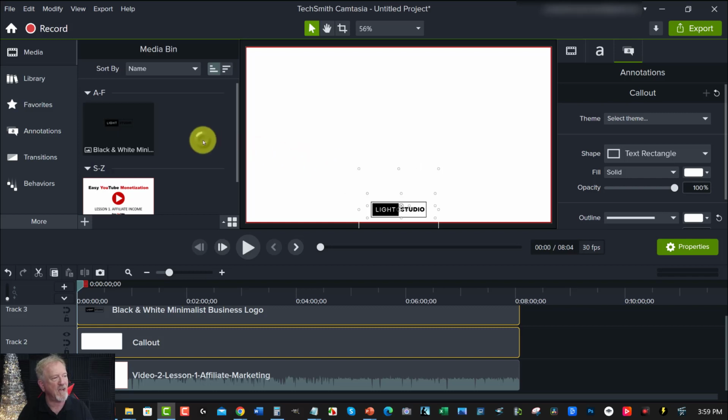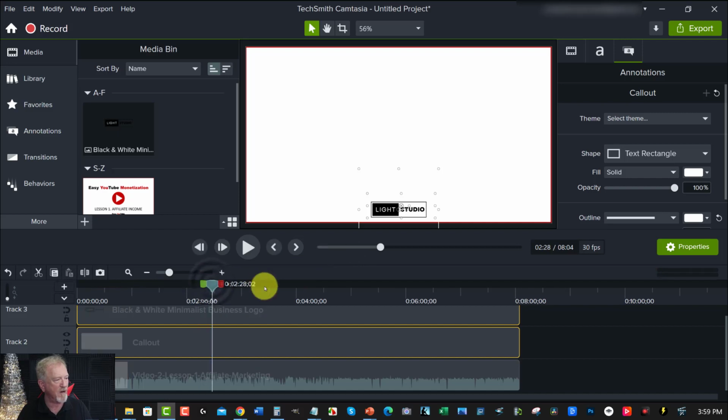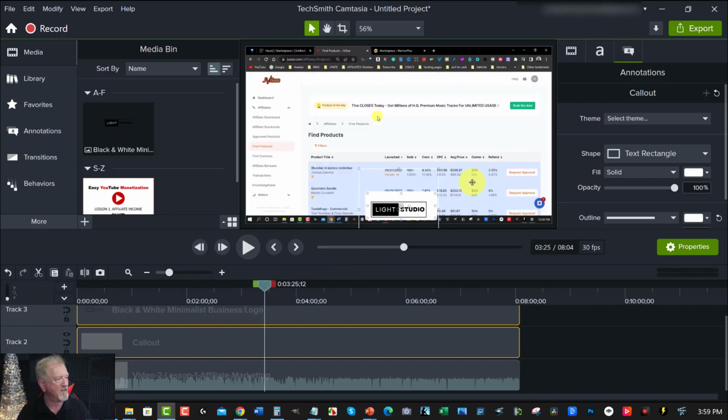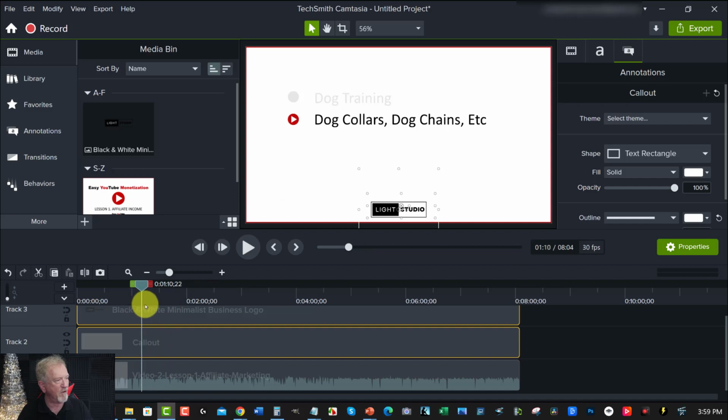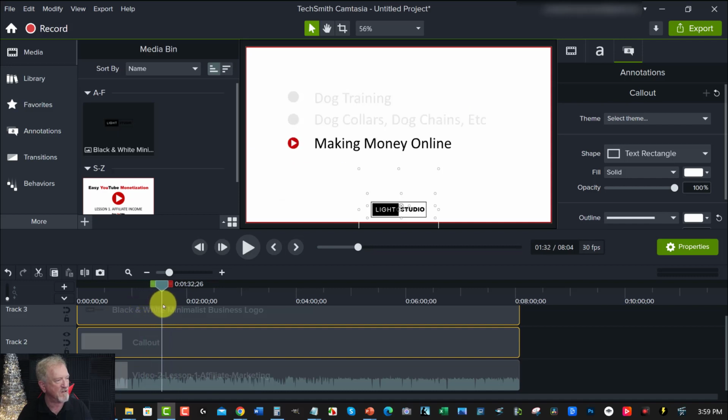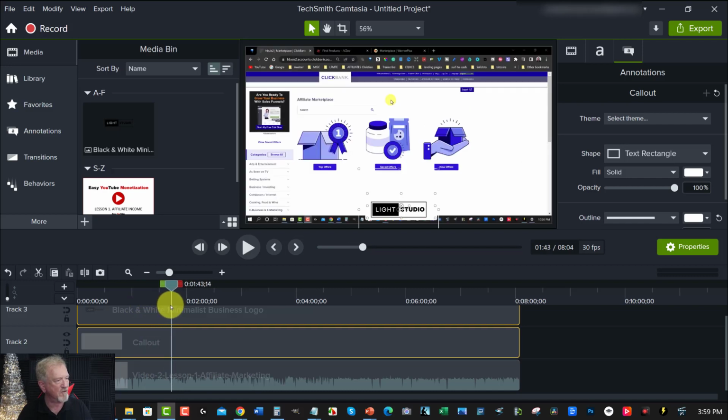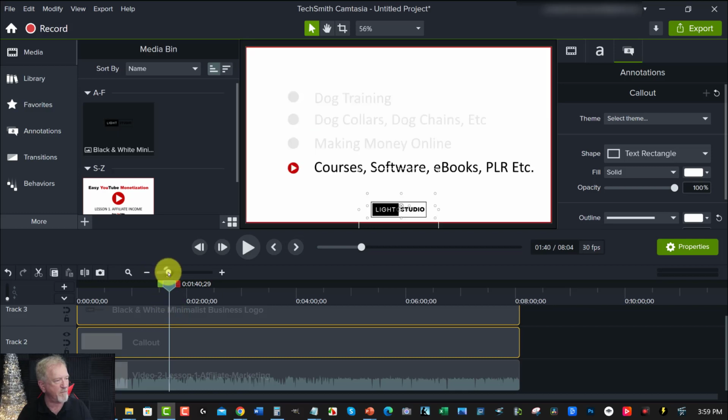Now, what else can you do with this? Let's say, for example, you're in a how-to section and you want to be able to have a look at what you're doing in the how-to area just here, and you want to get rid of that. What you do is you just get to the point where you start your how-to section, because clearly you don't want that right where the how-to section starts. I'm just going to scroll across to here, expand it up.